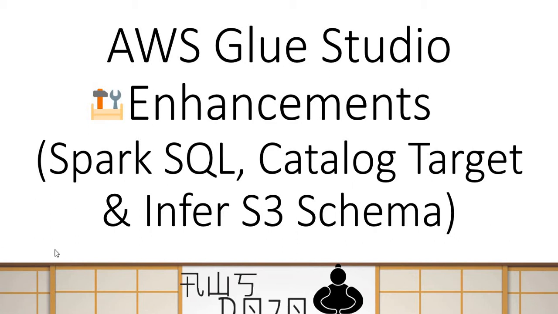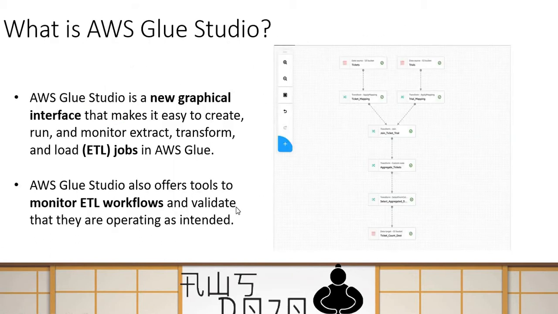So just to give a small introduction about AWS Glue Studio, this is a graphical interface which is used to create a Glue job in a graphical and interactive way. So you are given kind of a canvas where you can drag and drop different types of ETL activities, and then you construct your business logic for the ETL job.